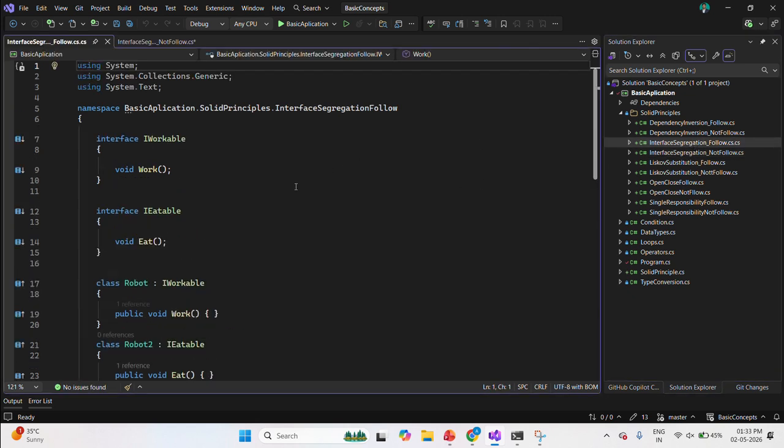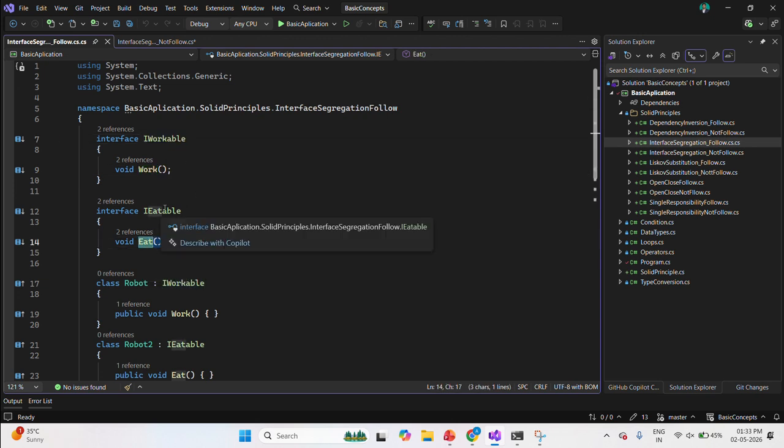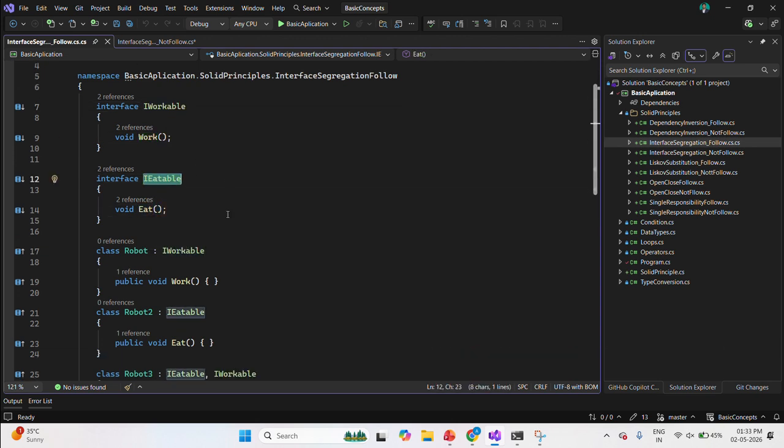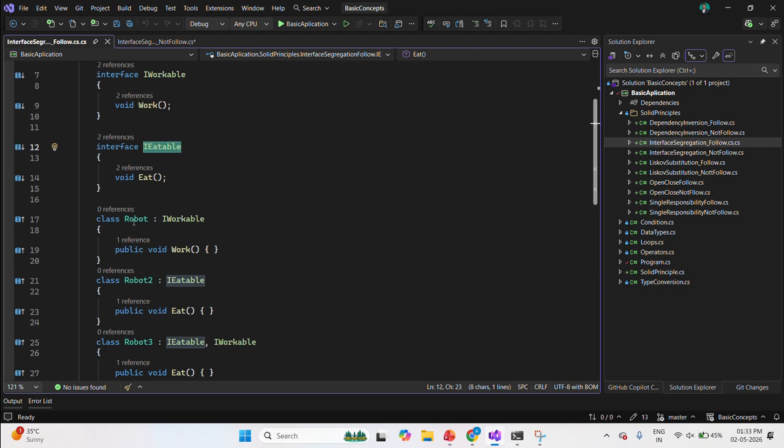We have to create two different interfaces. You can see for this method I created the IWorkable. For the other method I created the interface IEatable. Okay. What I did, I segregated both methods into different interfaces. Now this class wants to implement only this, so we just inherit this interface.